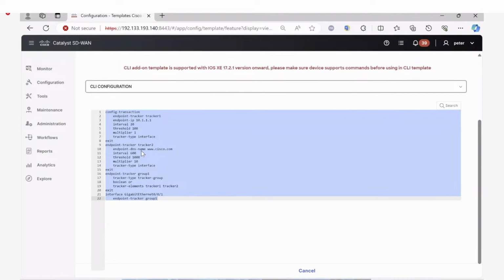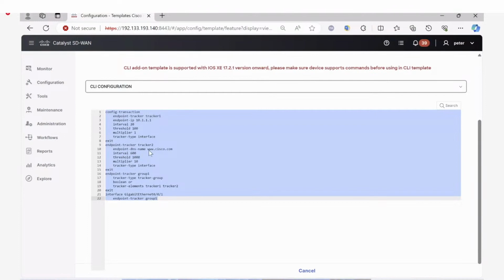So you are now going to apply it to that interface. You now have the endpoint tracker group 1 here, and the tracker type, the tracker group name, and then the boolean or. You can see the two elements, tracker 1 and tracker 2, which are referencing this tracker here and then this one. This one is actually tracking a DNS endpoint.